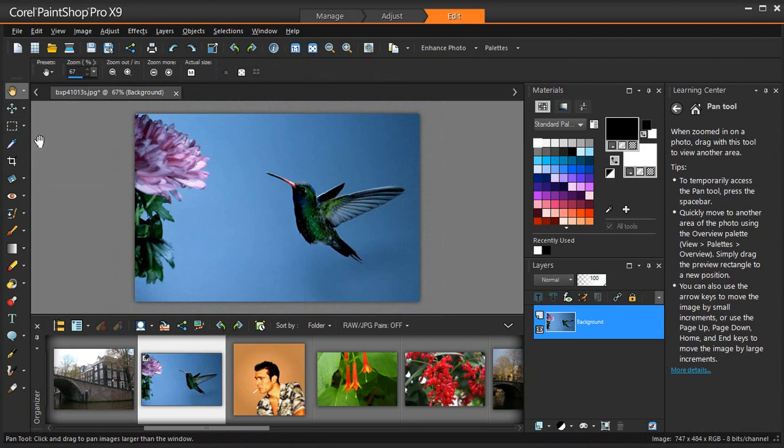The dropper lets you choose the foreground or stroke colour by left-clicking, or the background and fill colour by right-clicking.